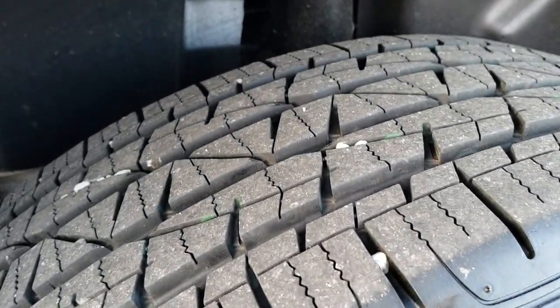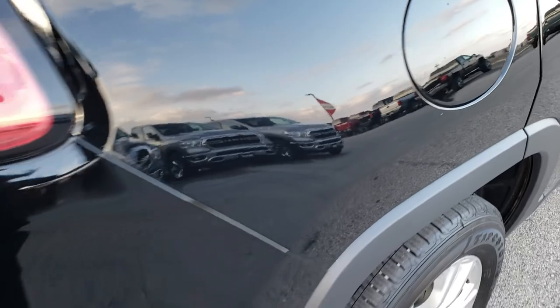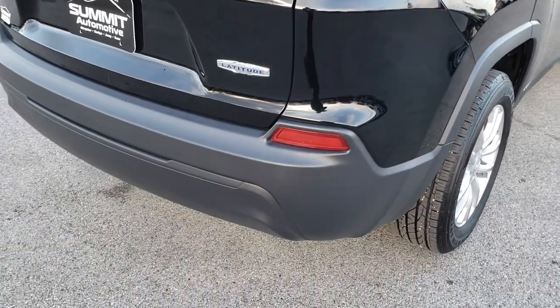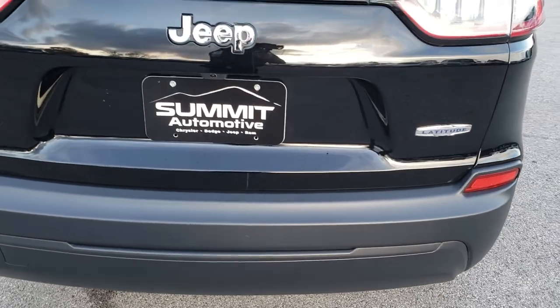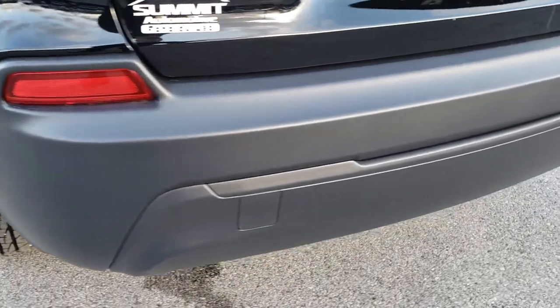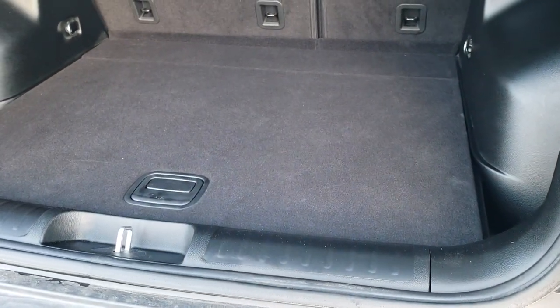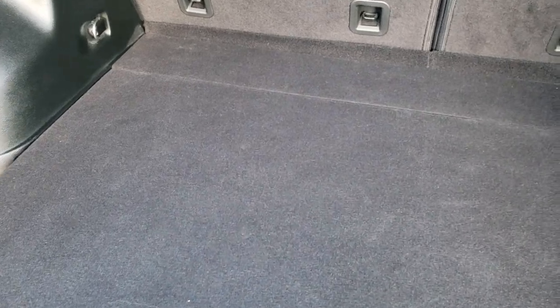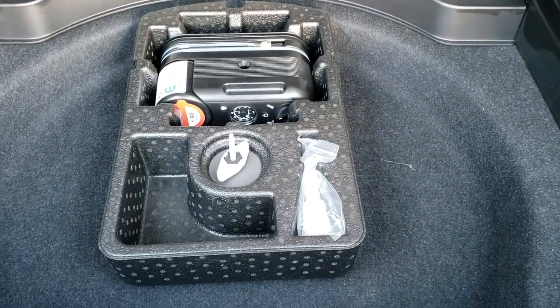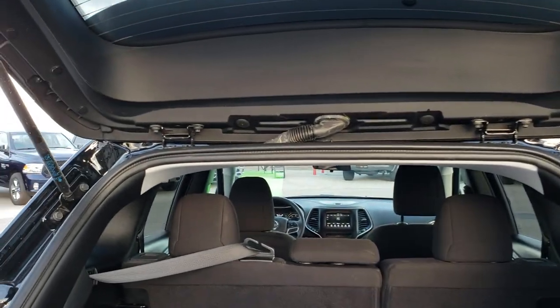Back rim is in excellent condition — you can see just how much tread is left on those back tires. One thing I do like about the new redesign for 2019 is the capless fuel filler. As we come around to the back of the vehicle, just as clean as the front. Didn't see any major dents or dings down the tailgate here. Rear bumper is in nice shape too. This is a manual liftgate. Back storage area is very nice and clean, and this vehicle does come with a tire inflator kit. Those seats do fold down for extra storage, and you can see that the shocks hold up the rear gate really nice.